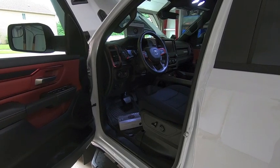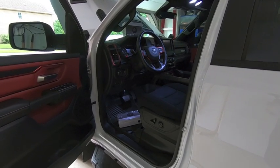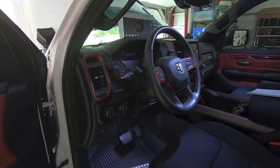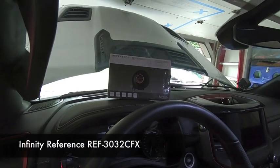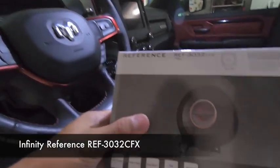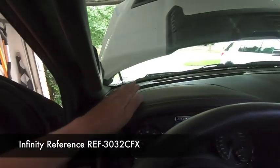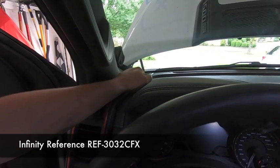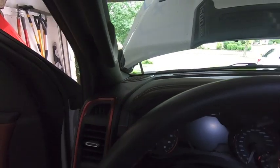I get a lot of questions on that subwoofer box, so I want to give a better view of it. The first part of the upgrade started with the dash speakers. I decided early on to get all the same brand, so I replaced the dash speakers with the Infinity Reference REF-3032cfx speakers. I bought these from Crutchfield — they come with a wiring harness to adapt to the factory wiring, so there's no cutting. You pop open the grill, pull out the factory speaker, unplug it, plug in the harness, then plug in the Infinity speaker, reattach the grill, and you're done.